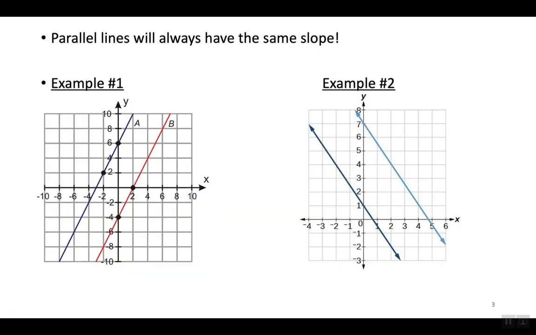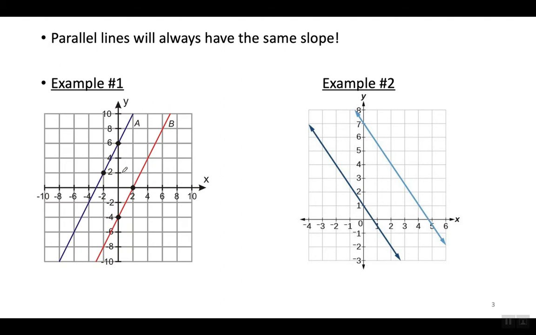Okay, now that we reviewed how to get the slope of a line, let's start the actual lesson. Alright, the first thing we gotta go over is that parallel lines will always have the same slope no matter what. Always. Alright, if two lines are parallel, their slopes have to be the same, no exceptions. Okay, it makes sense because if two lines are parallel, that means their steepness has to be exactly the same. So they're gonna have the same slope.